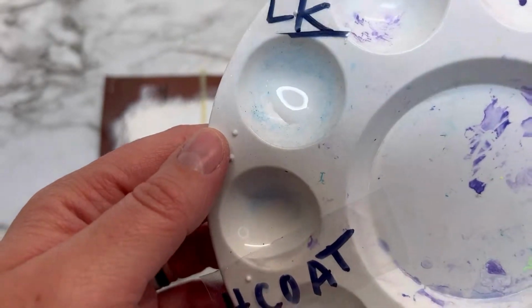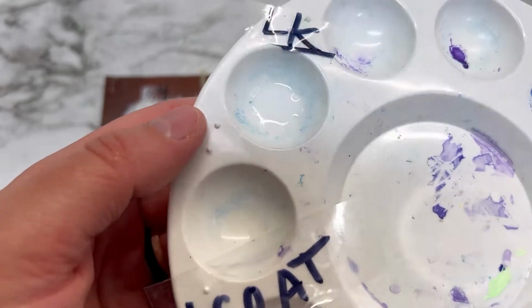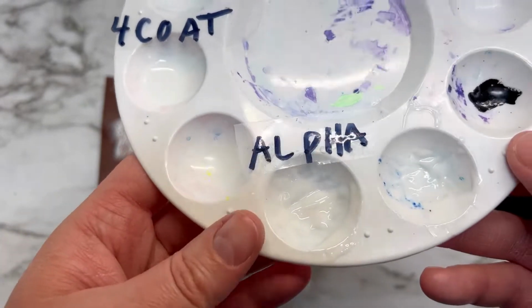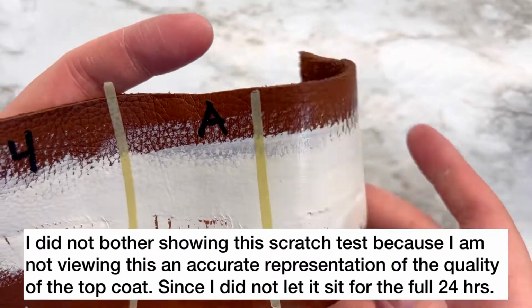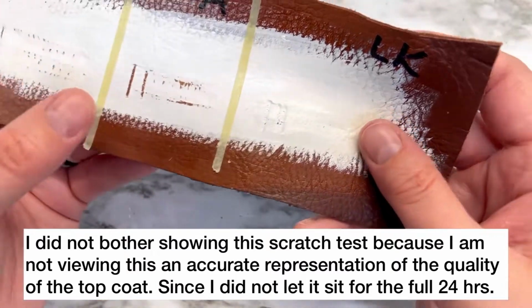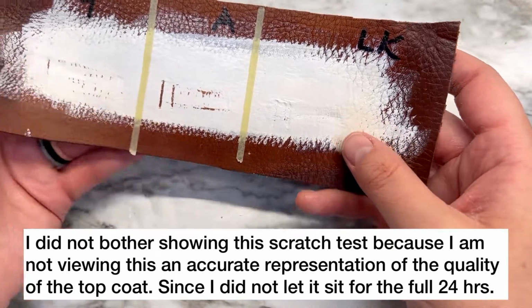And then you can just see how liquid the Liquid Kicks is. So the LK is very liquid, the 4-coat is pretty liquid, and then the Alpha is the thickest one. This was done almost immediately after putting the first top coat on. And this was done first. So 4-coat, Alphaflex, and then LK was done last.